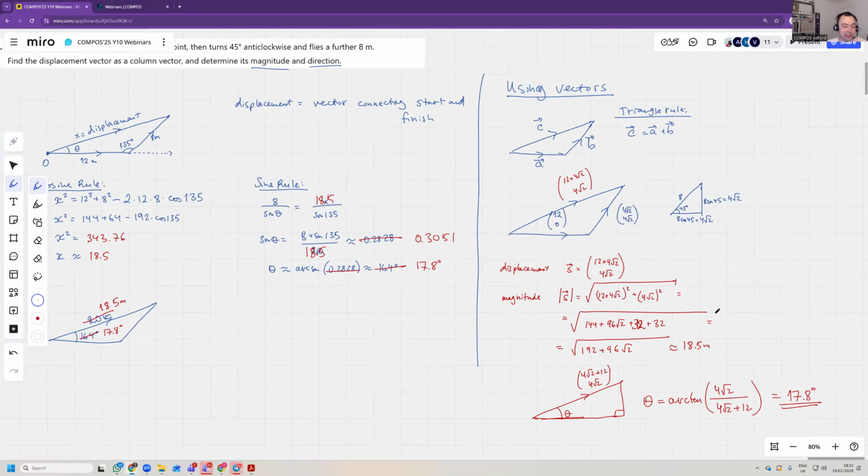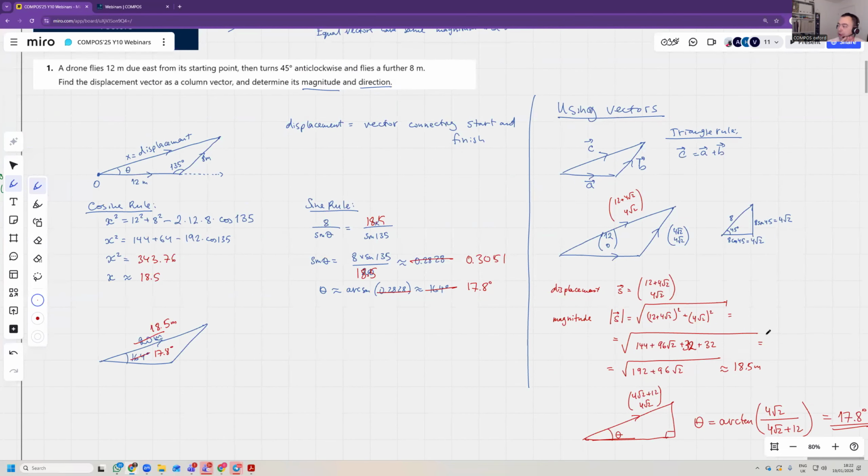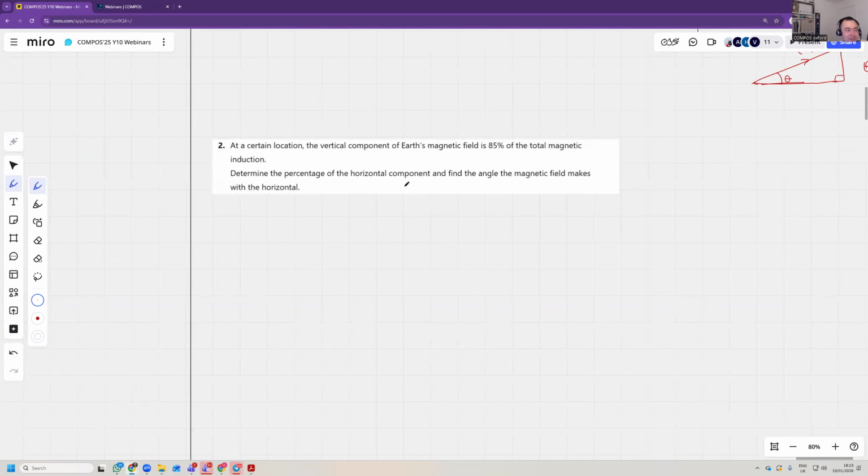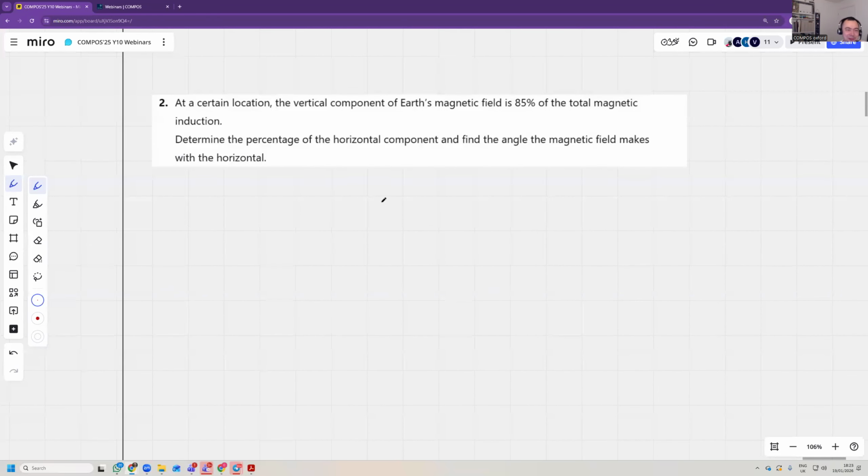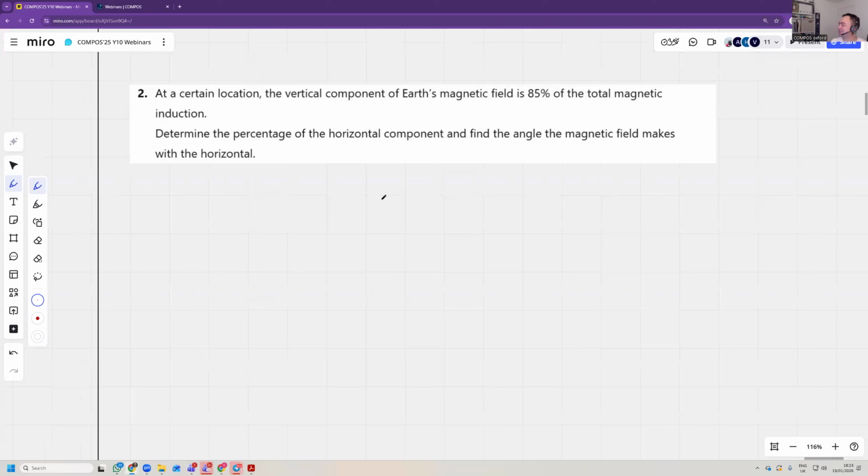So yes, we do the same problem using trigonometry and using vectors, and obviously you could see that the results are the same, right? Hope that makes sense. Now, the next problem is a very physicsy problem. So somebody asked, are we doing physics today? Well, yes, sort of. We're doing a little bit of physics, as usual. Because we are in the physics department, part of the physics department of Oxford. So obviously, everything is related to physics.